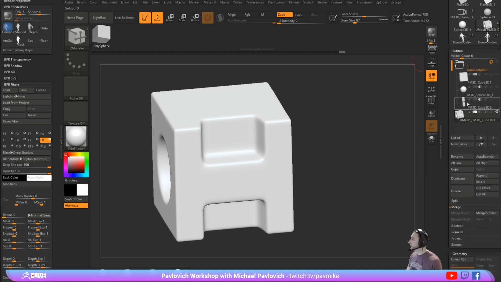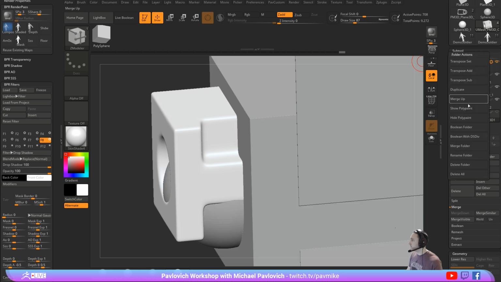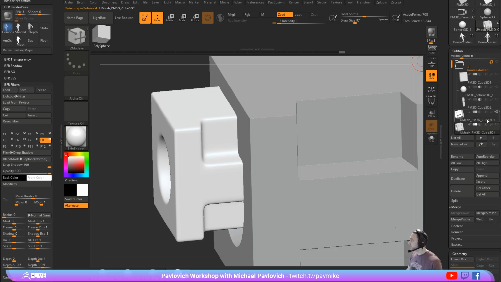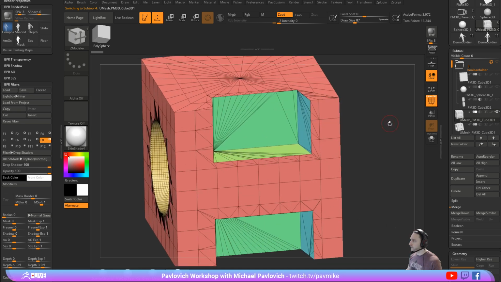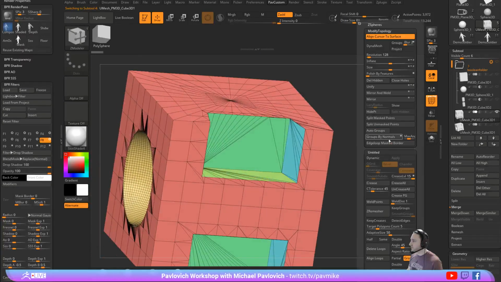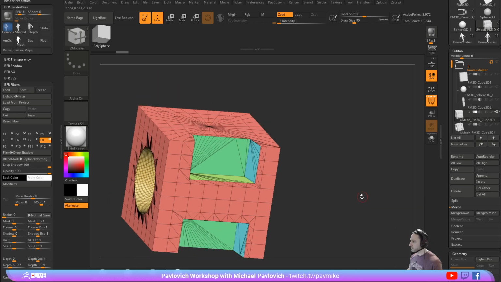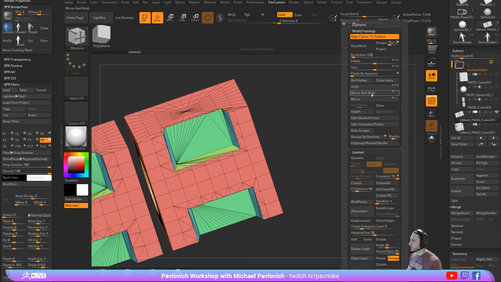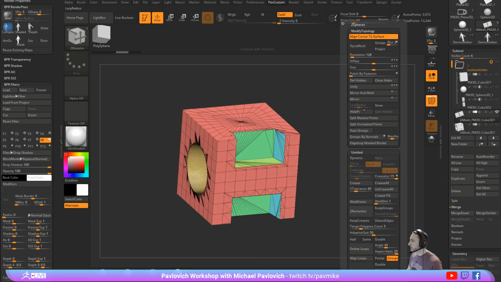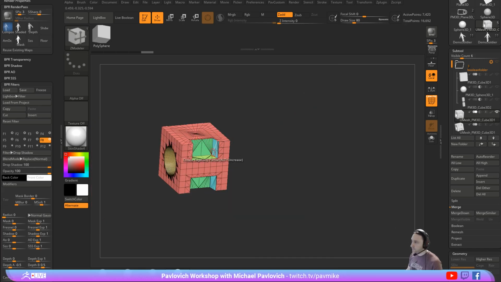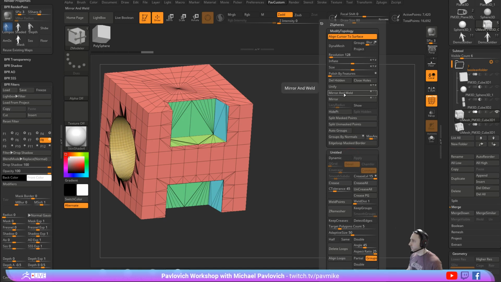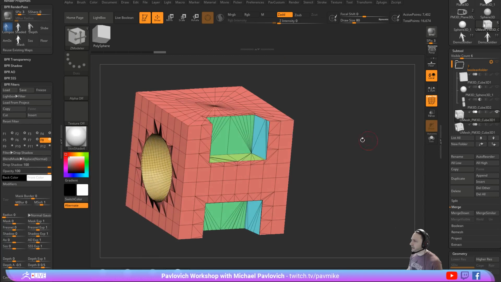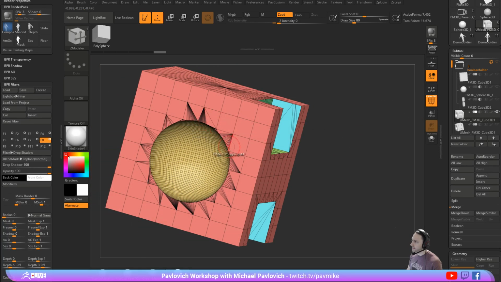However, if you go back, let's turn this off and turn this back on, and we say Boolean folder. So we've got this one here. If you tried to bake from this, all these little triangles would do a pretty horrifying job. Also, we need to do a quick weld points. That's under geometry, modify topology, by the way. Then we'll do a mirror and weld as well. Oh yeah, I moved it. Okay, fine. Unify, mirror and weld. There we go. And weld points. Boy, I just used it. How do I lose these things? There it is. So yeah, if you tried to bake from this, you'd get some pretty nasty artifacting right around here.